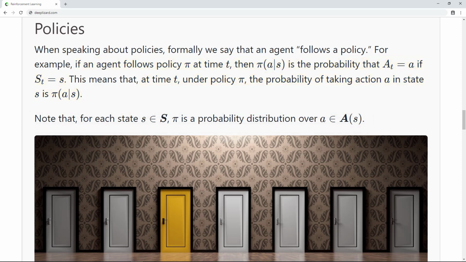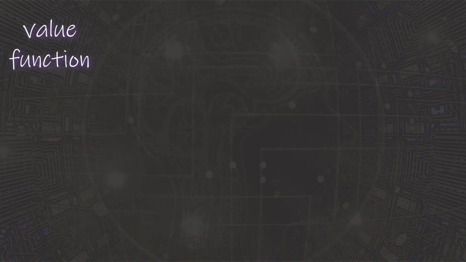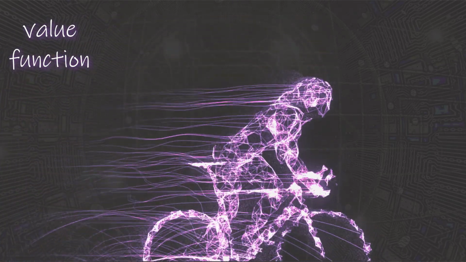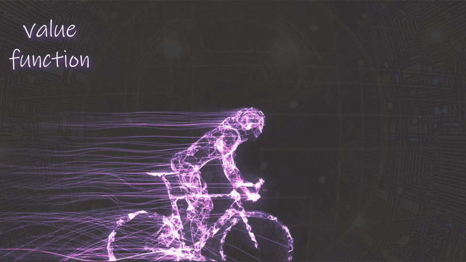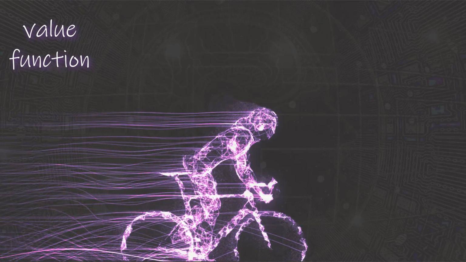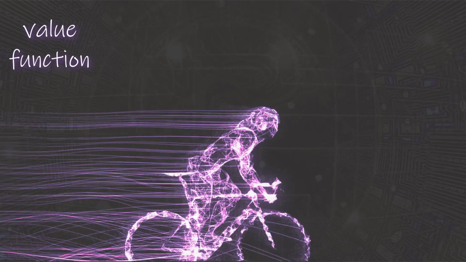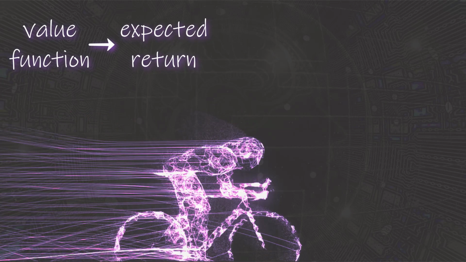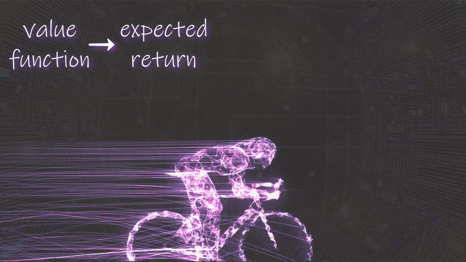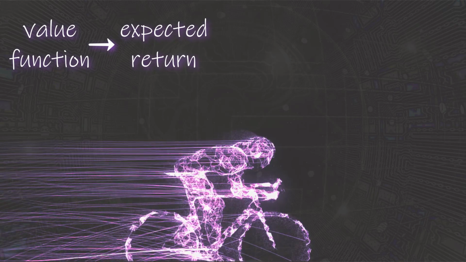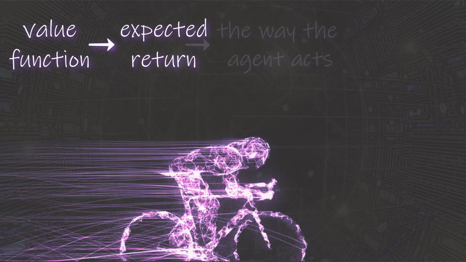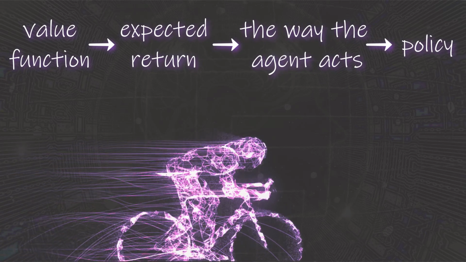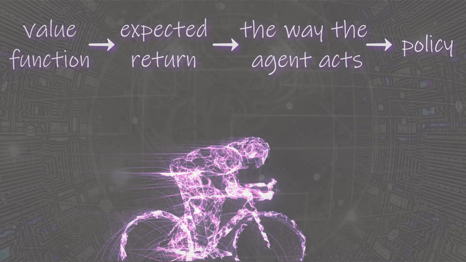Let's now move on to our second topic of interest, value functions. Value functions are functions of states or of state action pairs that estimate how good it is for an agent to be in a given state, or how good it is for the agent to perform a given action in a given state. This notion of how good a state or how good a state action pair is given in terms of expected return. Remember, the rewards an agent expects to receive depends on which actions the agent takes in which states. Since value functions are defined with respect to the expected return, this means that value functions are defined with respect to specific ways of acting. Since the way an agent acts is influenced by the policy it's following, then we can see that value functions are therefore defined with respect to policies.